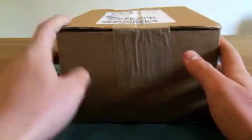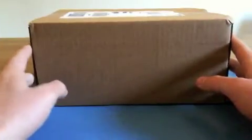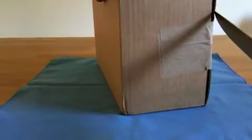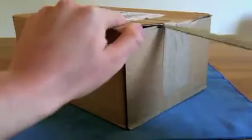Now guys, here we go — this is the unboxing. This came right a few minutes ago by DHL, and it came from T-Mobile, the German telecom. And this is the new iPhone 4. I waited so long on this bad boy. Now let's get straight in and unbox it. It's a really big box, but it's not heavy — not at all.